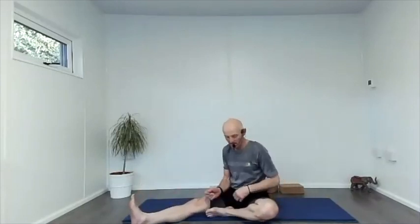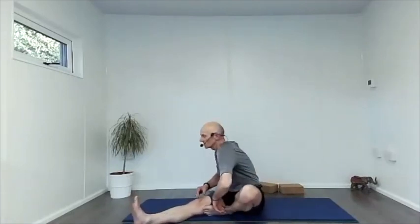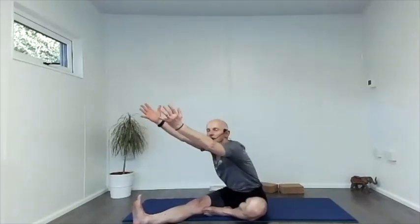Straighten out the right leg, keeping the left knee bent, sole of the foot into the thigh. Turn and face over that straight leg, ankle flexed, the toes are pointing up. Reach the hands up, because this will start rotating the pelvis forwards. You might already find there's some hamstring tension. That's great. If you've got it, then drop the hands down.